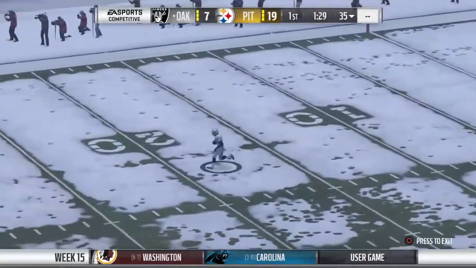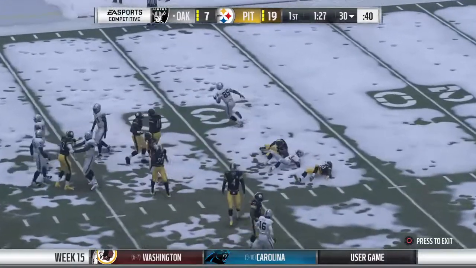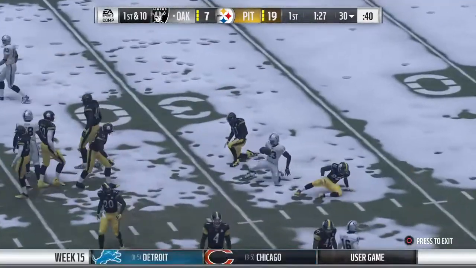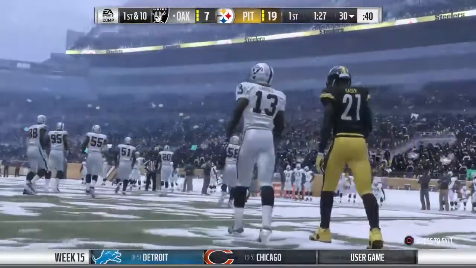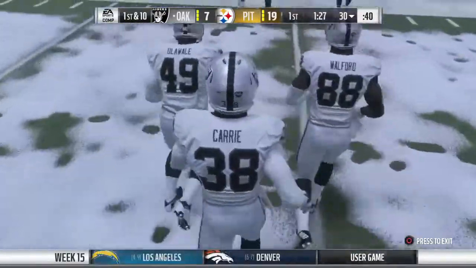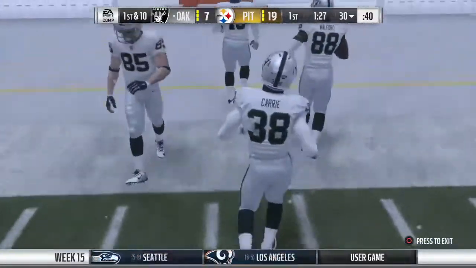This one fielded at the 5. A little juke, and a nice return sets him up pretty good here at the 30-yard line. And now Oakland ready to take the field. They were in field goal range the last time out but couldn't connect.